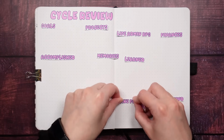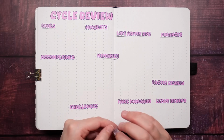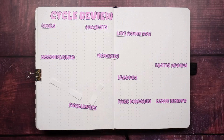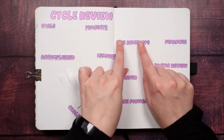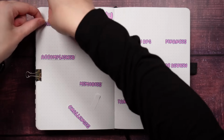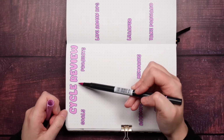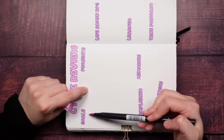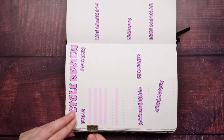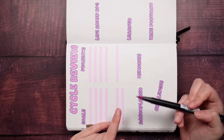Though I guess this begs the question, how often do I use the ability to do that? For instance, in January, despite having had my January in review section set up since the initial setup of the month, the only thing I've added in there is my goals list because I didn't realize I was on the wrong page. I thought I was filling in my dashboard when I wasn't actually on my dashboard. So yes, I am setting it up at the start of the month so that I can use it from the get-go as things start happening, but more often than not, I don't fill this in until the last week of the cycle anyway, so I could just hold off and set it up at the end of the cycle.